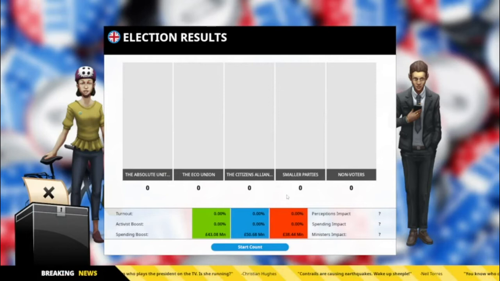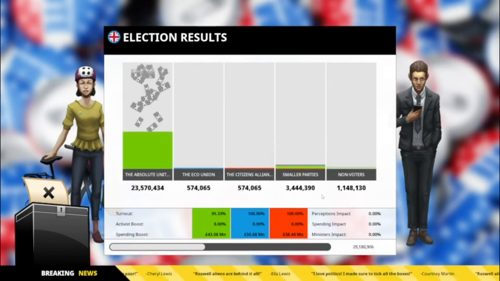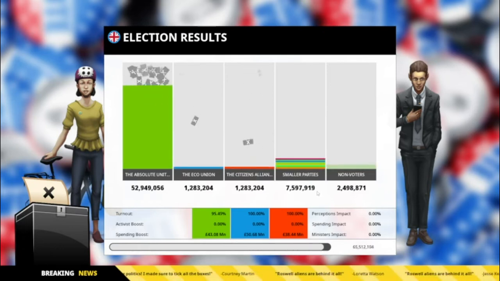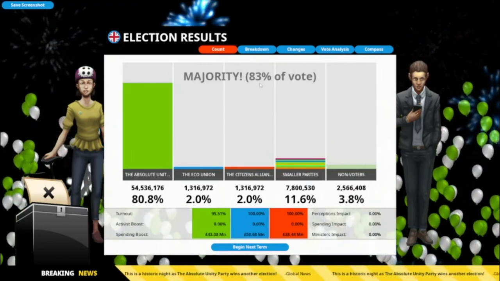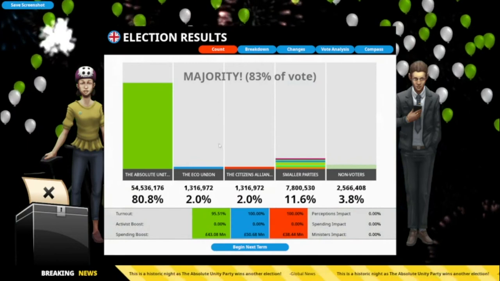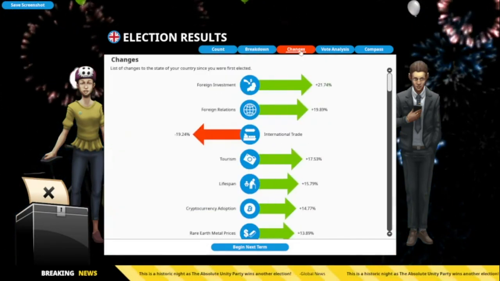Well, does it work? We've literally wiped out the national debt in 5 years. We've got loads of reserves. I mean, this cheat should give us all-out victory, shouldn't it? Start count. People are still voting for the other parties. Okay, but we got 83%. We managed more than 83% of the vote, to be honest, without the cheat before, so it's not a perfect cheat, is it? It's not convinced everybody.